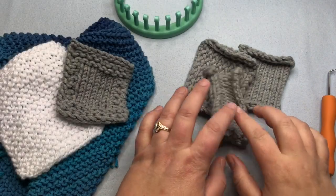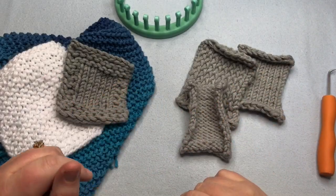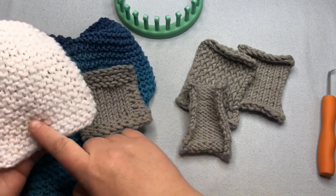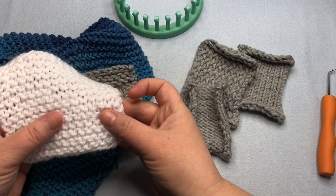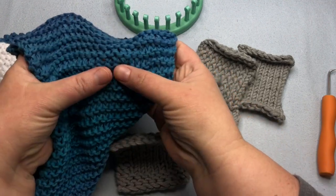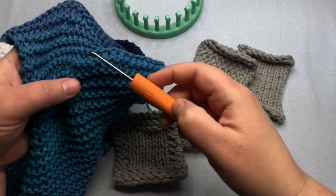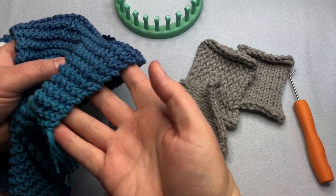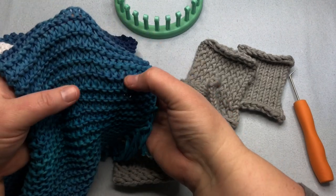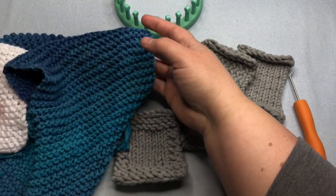Prevent knits from curling by combining knit and purl stitches and work the garter stitch. We're working a garter stitch by working a row of knit stitches and then a row of purl stitches to make this ridge. You've got a row of knits with those V-shaped stitches and then you have this purl bump along here and it creates these ridges. You can even count by twos when you're counting your rows — just count all the ridges and say two, four, six, eight, and so on.